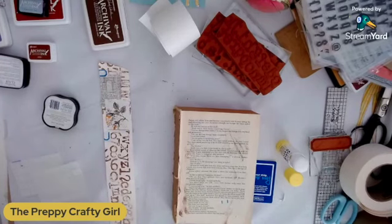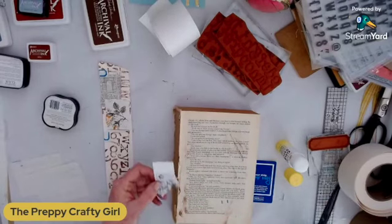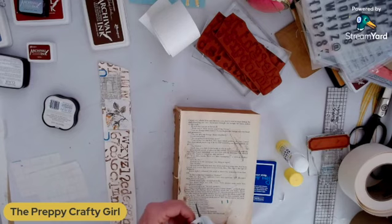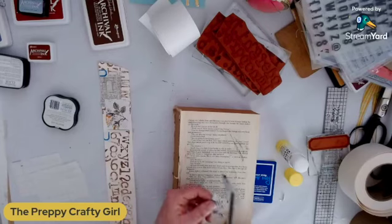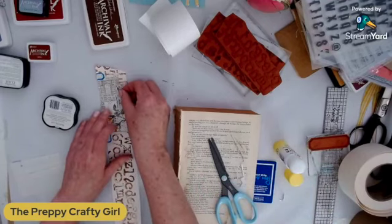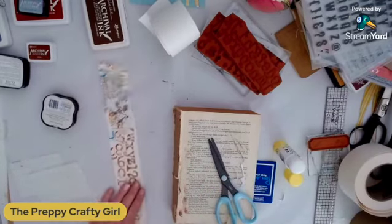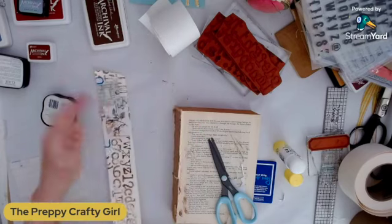This is just another great way of using up your scraps — just pull your scrap page over. I've got a girl here that I can fussy cut out — she'd be perfect to use. All the small images that you haven't used — this is a great way to use up your small images and scraps. I was just giving you options for different paper to use that I have found. Let's put her right here, and just continue to build. Then you have this really cool strip of collage.